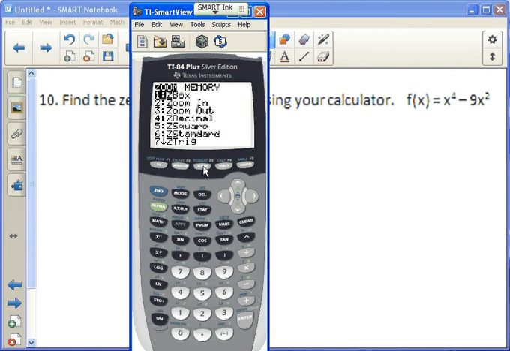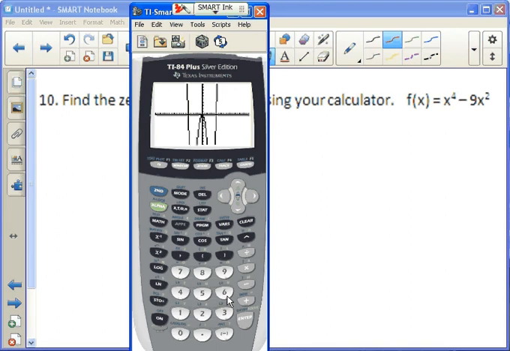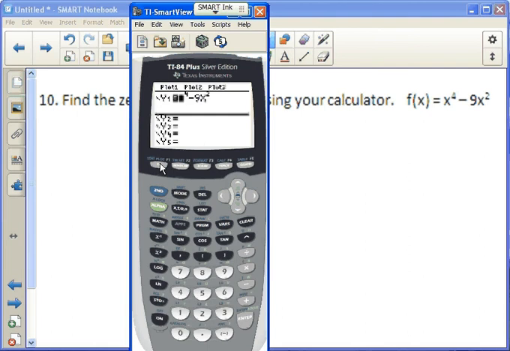Okay, and you can see we have 1, 2, 3 zeros. Now the easiest way to do this is to actually go back to y equals, and in y2 plug in 0. That's an important step, because if you're going to go to second calc and then 5 for intersect, you have to have that 0 in there. So let's move over and find the one on the left first. Okay, that's pretty close. Hit enter, enter, enter. So there's an intersection at -3.